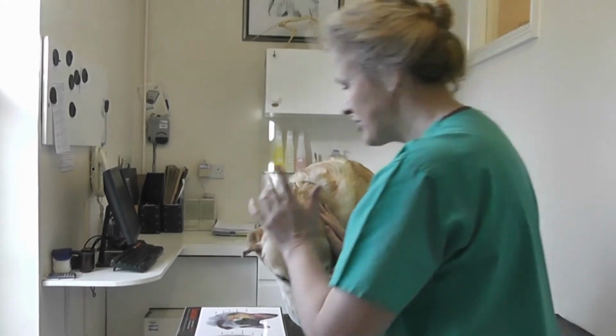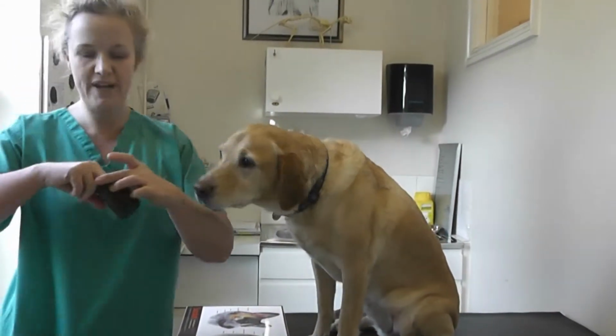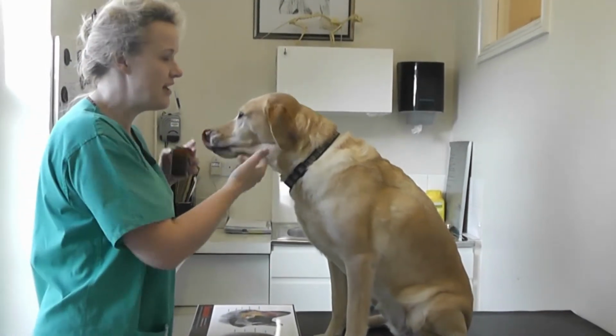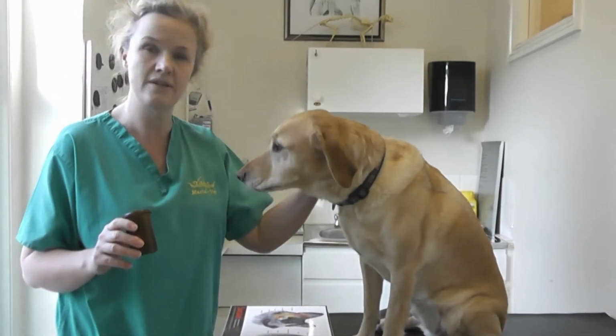And then, what I forgot, but thankfully I got them close by, is to make sure that you give your dog a little treat, so that the dog associates having that with something that is actually quite pleasant.